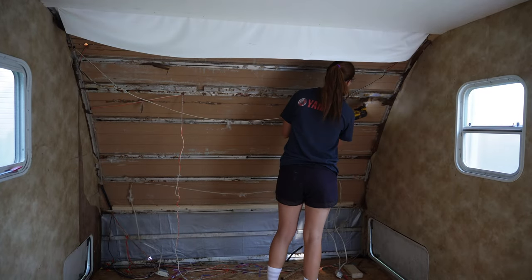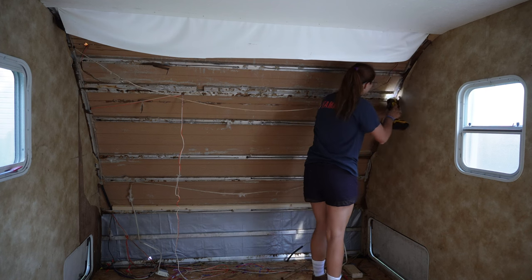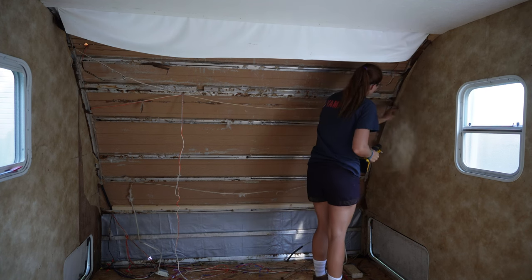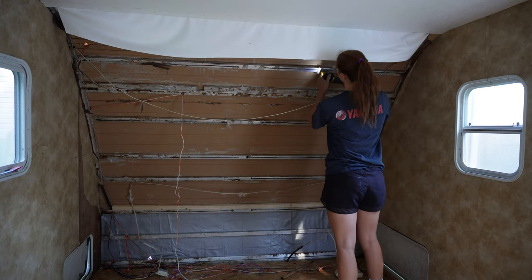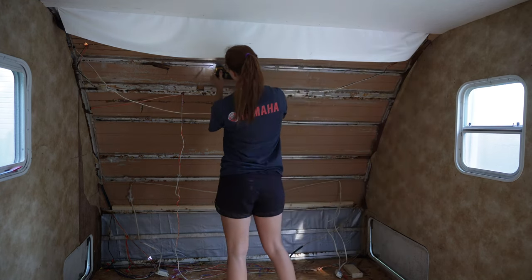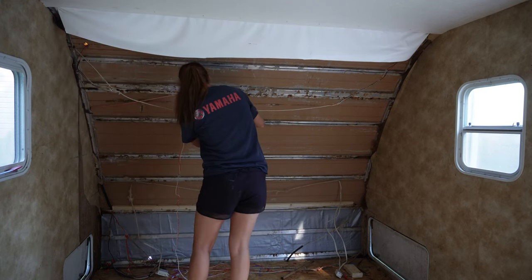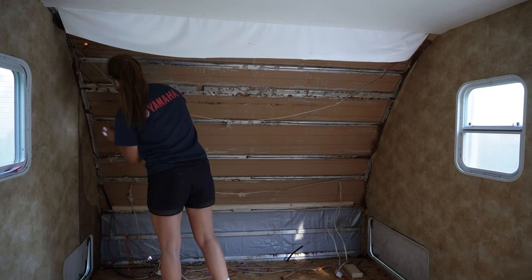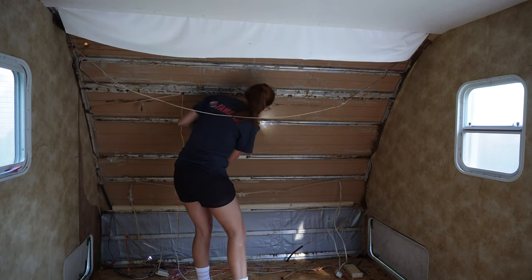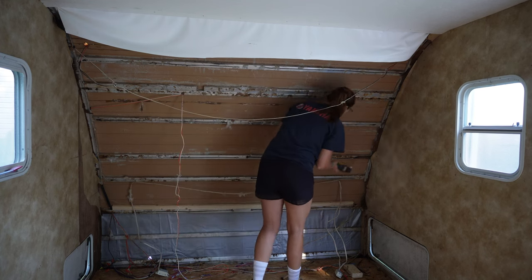Day 18. This is the last day in this demo series and I cannot tell you how excited I am to be out of this phase. It's always really exciting to finally get to a point where I can actually renovate a camper, and I am almost there in this trailer. I have this front section that I need to repair and then I have the floor in the back. I didn't get to the floor in the back today, but I won't video that because it's basically the same process as I did up front — nothing you haven't already seen.